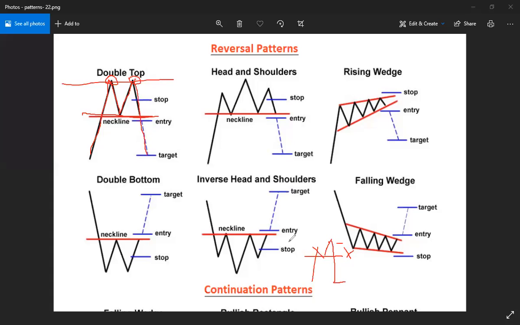So these are some of the patterns that show you when this market is going to reverse. And we just talked about the M formation. Do you guys understand? Or should I recap? If you understand, please let me know. If I should recap, please just say recap on the group so I'll know.